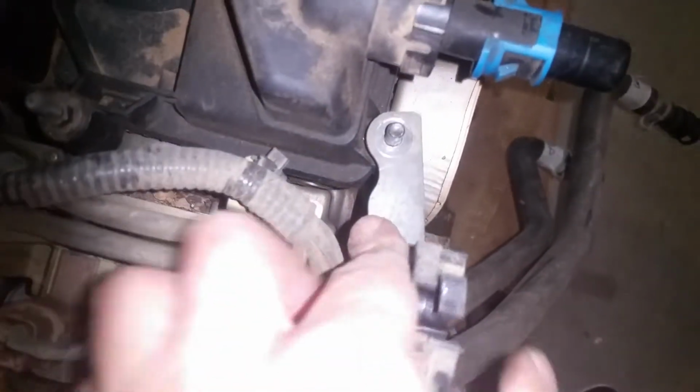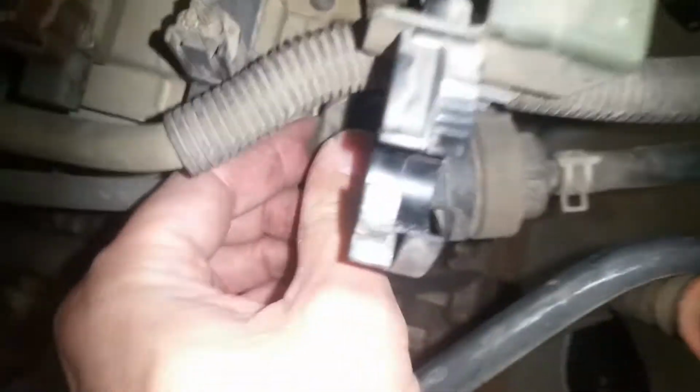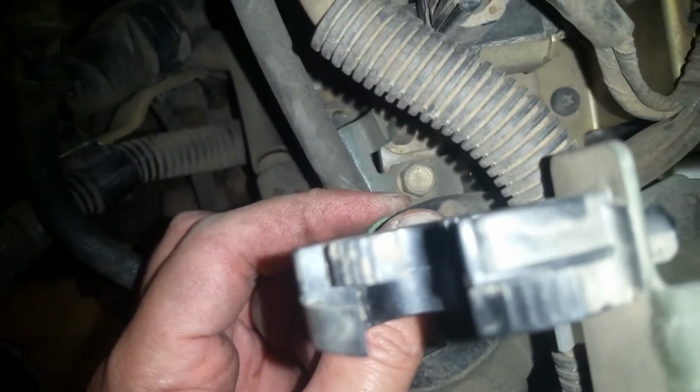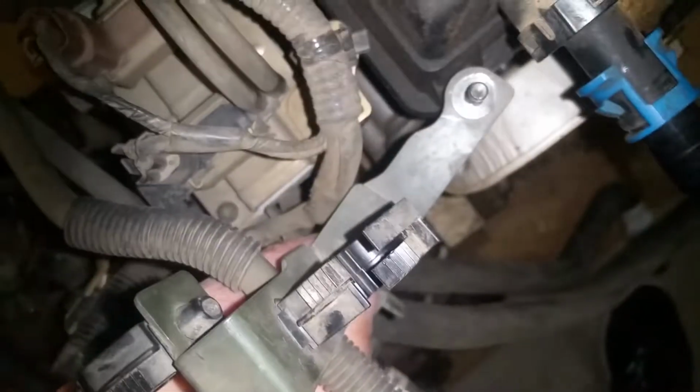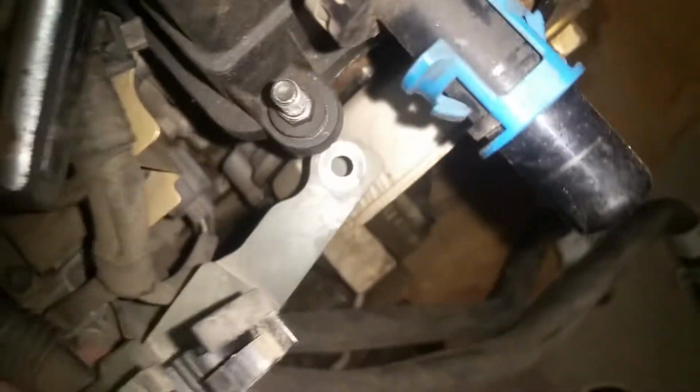Okay, now we're going to need to remove this bracket from this stud, and if you'll look right down in here, okay, this connector is kind of stuck, but if you look right down in there, you'll see that 10 millimeter, and we're going to remove that, and that's going to give slack, and this bracket will be able to come off here. Okay, now we can just lift this up and out of the way, revealing the 10 millimeter that's below that.